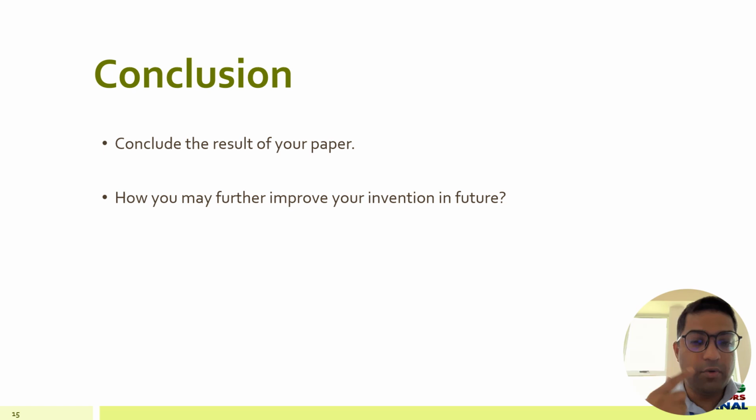Another thing that you can discuss in the conclusion is how you may further improve your invention or innovative idea in the future. Right, so you already have a prototype right now. What can you add in? What can you improve further so that it becomes much better? So maybe you want to write that down in the conclusion. Okay.